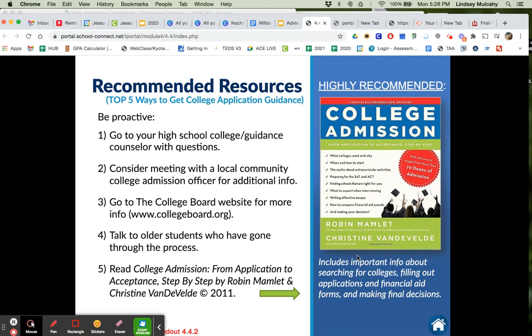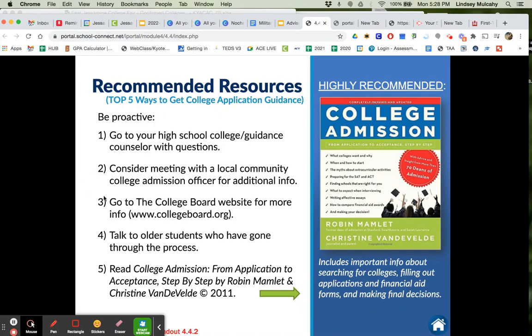There are some resources that you can pursue to help you with this process. So one, you can come to, honestly, anybody in this building is going to support you and help you with your questions. I'm the college and career counselor, so I do a lot of this stuff daily when I work with students. However, you can always ask Miss Rocco, you can always ask Miss Puckett or Miss Bilka. I mean, even Mr. Hobbolt knows a lot of this information, so you can ask anybody in this building, and we will help you and support you and find the answers to your questions.